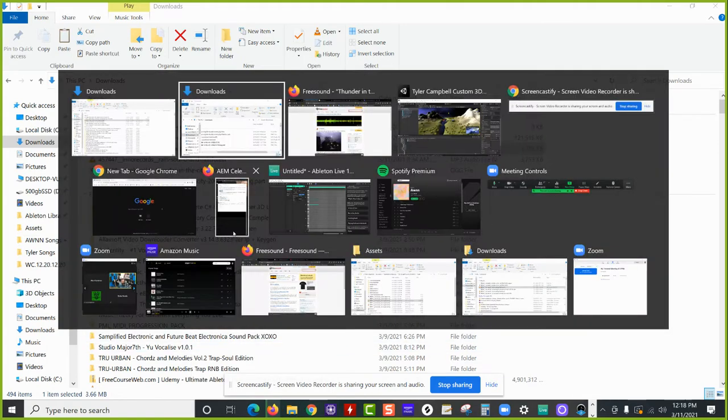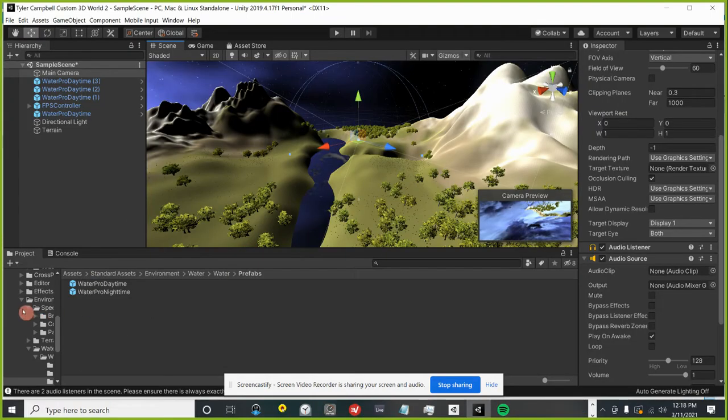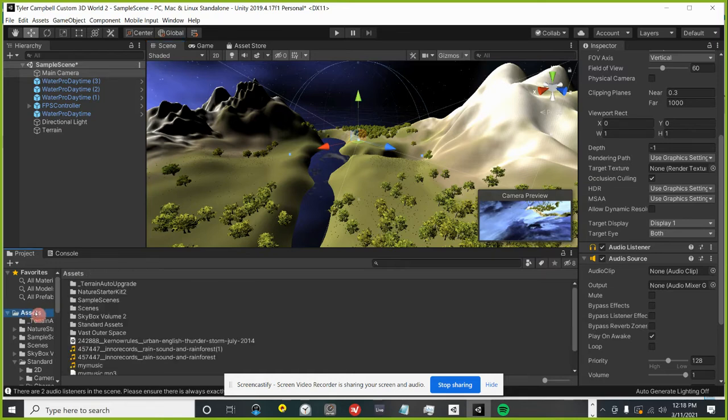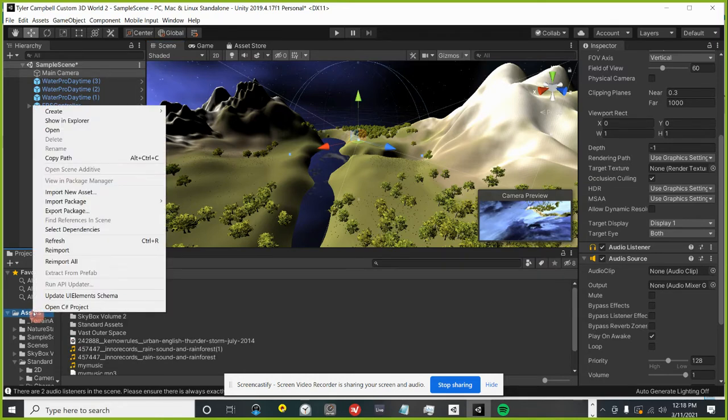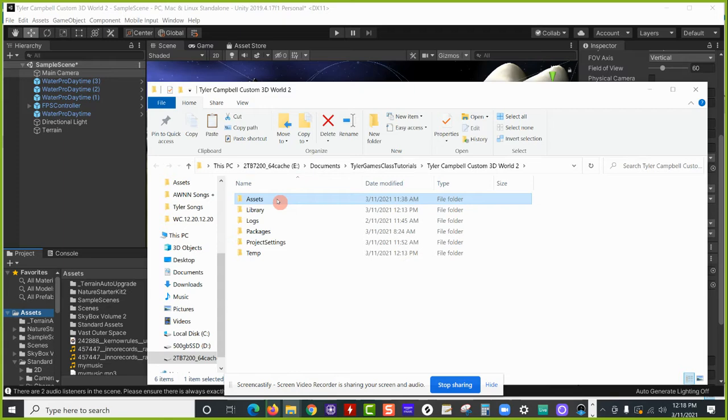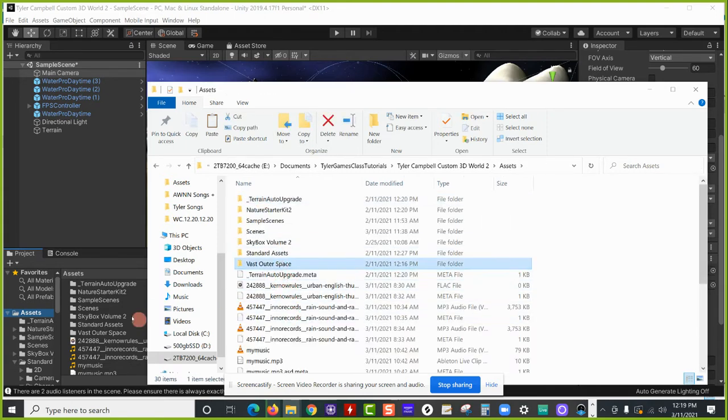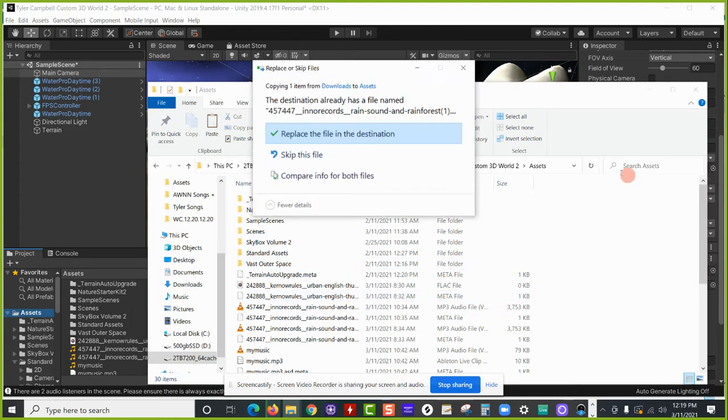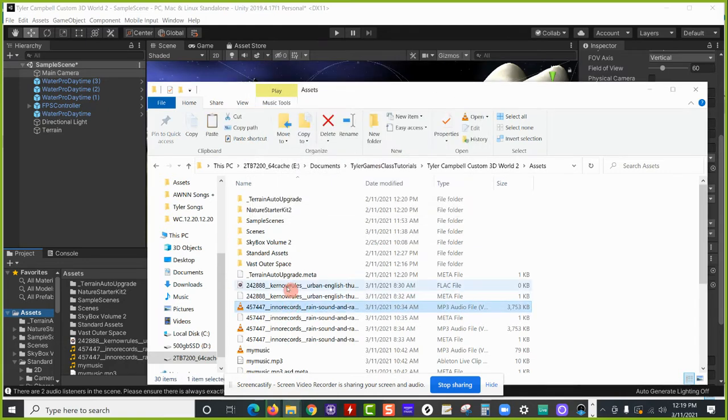And then now I'm going to go and put it directly into my game by doing this. If I go to my project view and I click on assets right here, check this out. If you right-click on that assets folder and then you click on show in Explorer, it opens up the file explorer directly to where that stuff is located. And so you can see right here, this is where I have my game saved. And I go into this assets, because again, this is where I want to save this file in my assets folder. So I go into assets, and you can see everything right here is what you see in here. And so now if I go into here and I right click paste, I can paste that file into here.